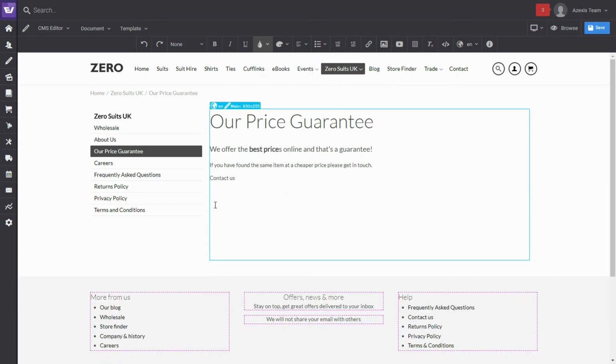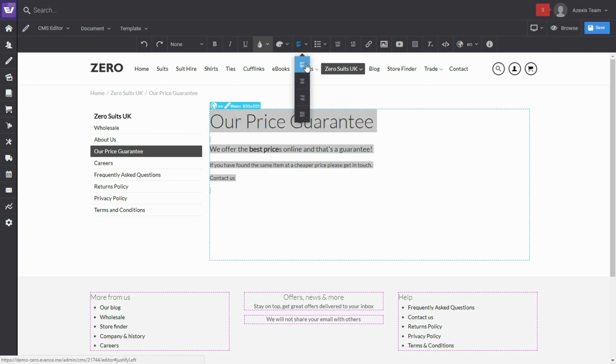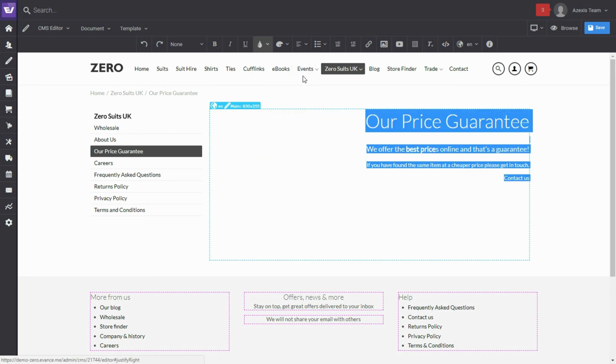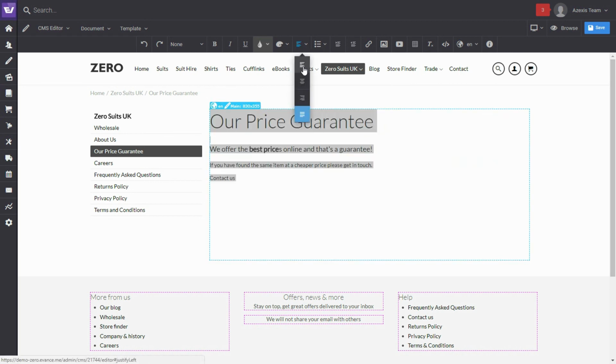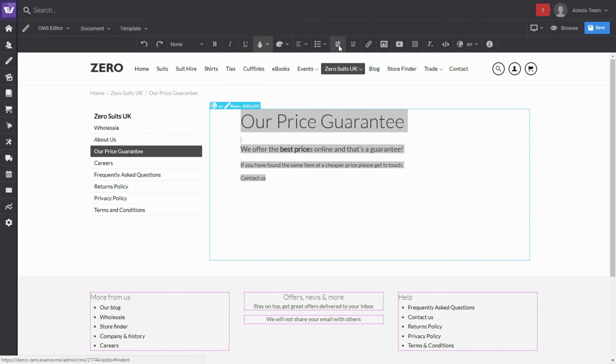You also have the ability to align text. To do that, you simply highlight the text you want to align and then come up here to the Align tool. So you can see that it's currently left aligned. If I were to click here, I can center align it, or I could right align it, or I could justify the text. But I'm going to leave it left aligned. Other things you can do, again with it selected, are to indent the text. And you can also then outdent the text.